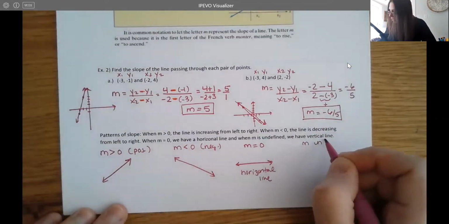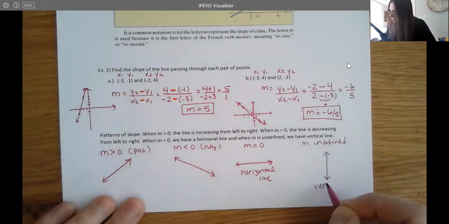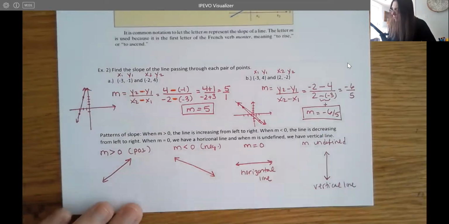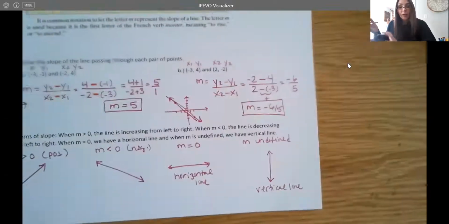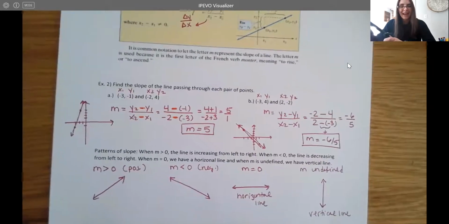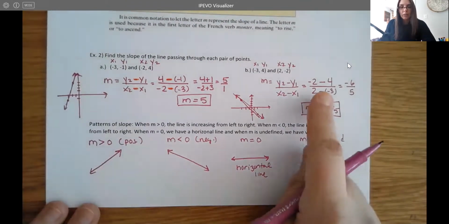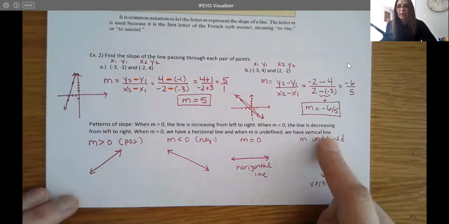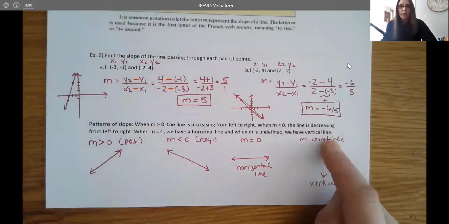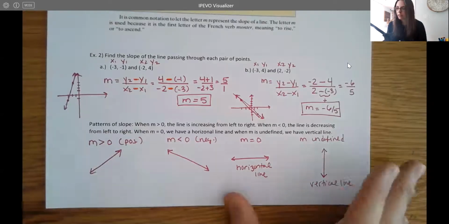And your last one is if your slope is undefined, what you have is a vertical line. With an undefined slope, when you're using this formula, your denominator is going to be 0. And we can't divide by 0. That's undefined. We never divide by 0. So for vertical lines, when you're trying to do this formula, you get a 0 in the denominator, so it's undefined. And it kind of makes sense because with a vertical line, is it increasing? Is it decreasing? It's really hard to talk about which direction it's going in. It's straight up and down. So we just leave it as an undefined notation.